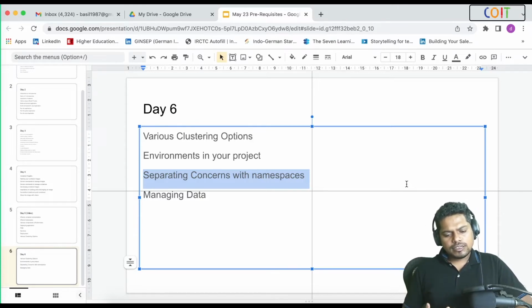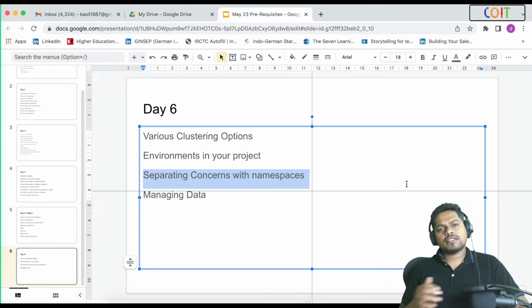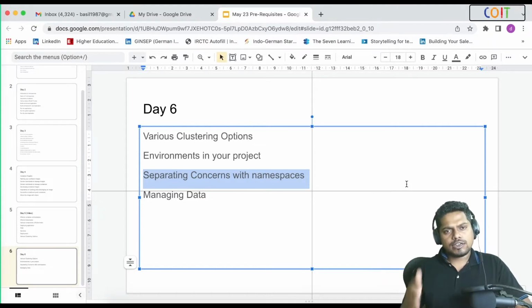So in such a case, you want to use the same cluster, and in the same cluster you want to run both applications. And that is only one use case. The other use case is that you have various applications which belong to various customers. So in that case, you don't want to create a separate cluster. You want to create a single cluster, and then within the cluster, you want to create isolated spaces.